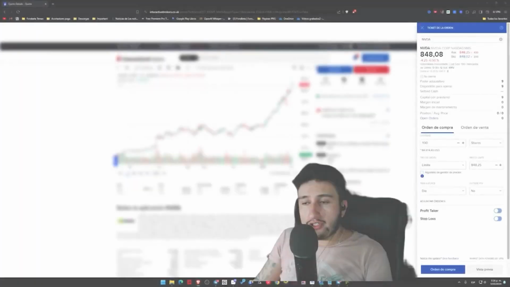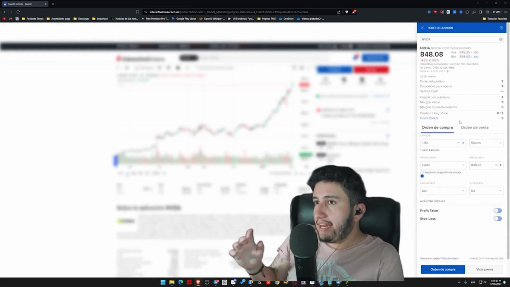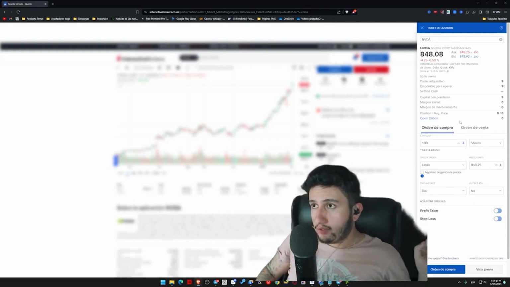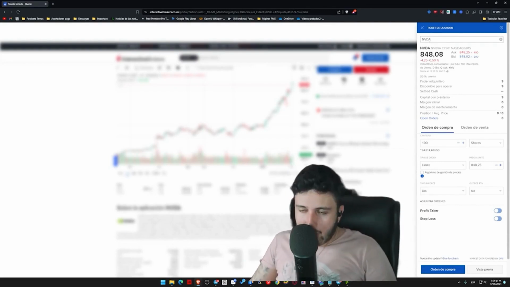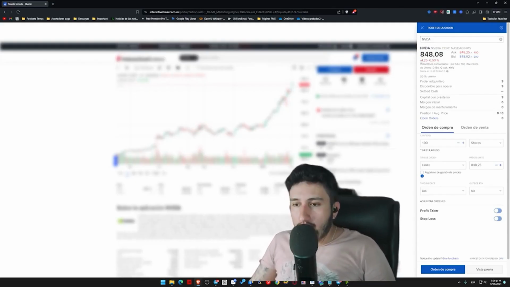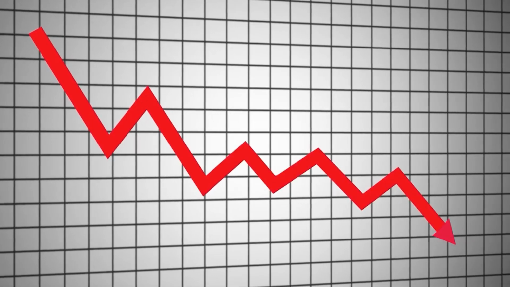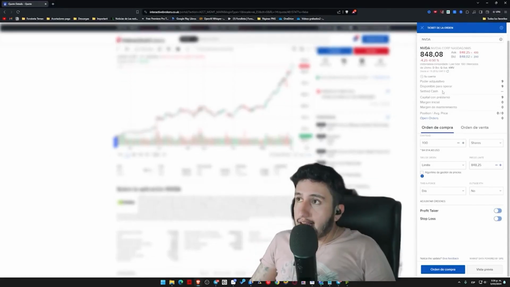So we're gonna have it here on the right side over here. Everything, absolutely everything. So let's start from top to bottom. Here, obviously, we have the ticker, which is what I was telling you about, Nvidia, NVDA. We have the price, we have how it performed over the last day. In this case, not so well. It's gone down by 4. Honestly, that's not much either. Then over here we have your account, which is what I mentioned earlier.